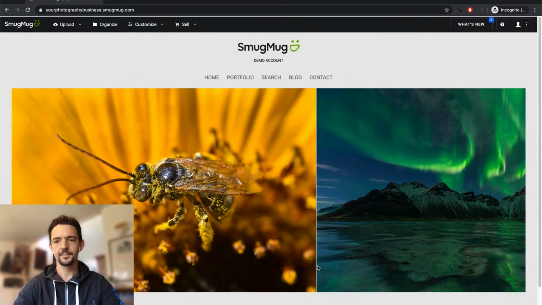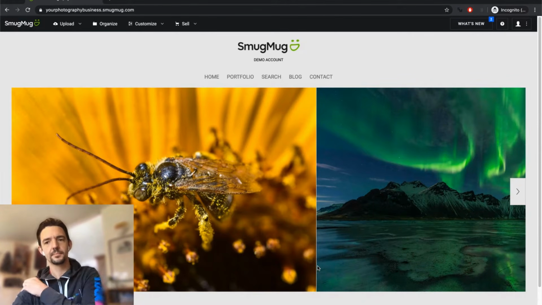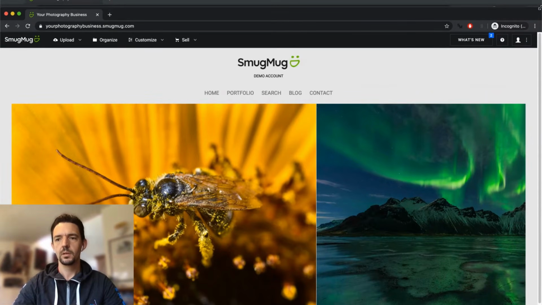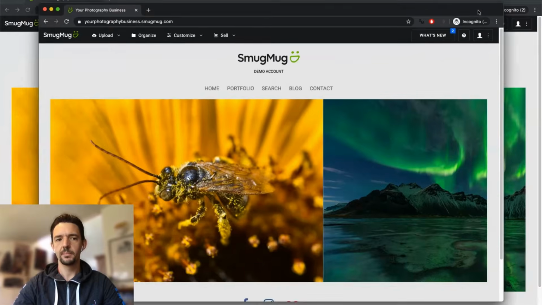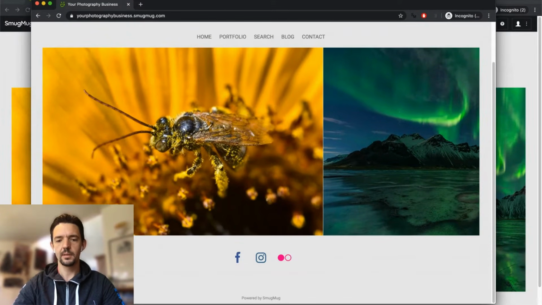The broadcast system's not showing your full screen. It scales the screens a little bit just to make sure it covers all the different devices, so we're just cutting that off. But Ken, hopefully that answers your question. What I'll do is maybe I'll bring my browser a little smaller. There you go, you can see that. So now there's just a small powered by SmugMug at the very bottom there.